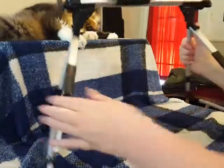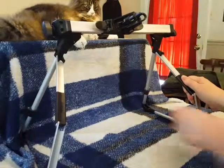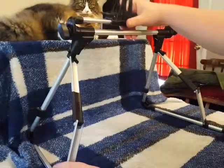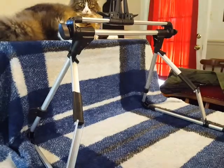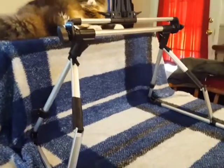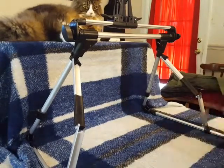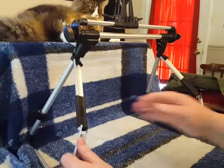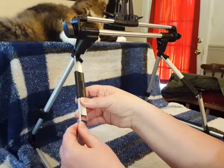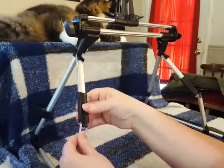You're going to get to a point where you can buckle and set it up at a certain height. You can stop there or continue to complete it the rest of the way. This sleeve — what you do is just straighten this leg out; there's kind of a knee joint, and then you just slide that over.